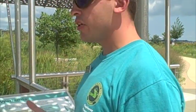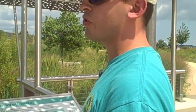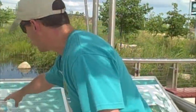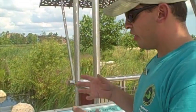And so the DNR was considering, all right, if we had a heavy rainfall and all that runoff from that building was to flow into the Detroit River, it would actually pollute the Detroit River because of all the things from car emissions, gasoline, oil. So what we did is we developed a pipe. We would have developed a pipe that would have connected to that condo complex that you can kind of see right here. It would have flowed into 2 cylinders underground. It would have removed all the sticks, all the oil, and would have just left the water.